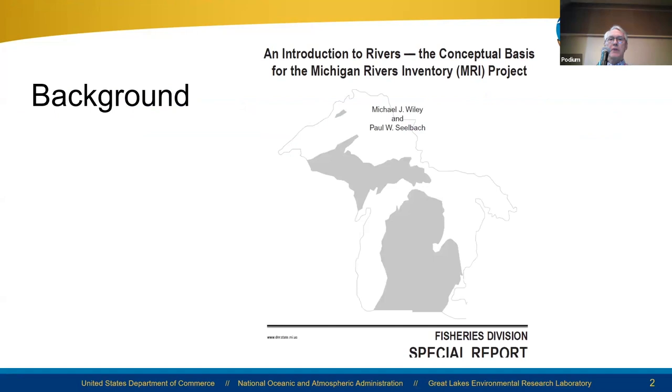Here's a picture of Michigan, the Southern Peninsula. The relevance of this to this talk is that's where I first landed in Michigan to start at University of Michigan Institute for Fisheries Research. This report by Michael Wiley is illustrative of a landscape approach to looking at habitat and its drivers for fish populations.